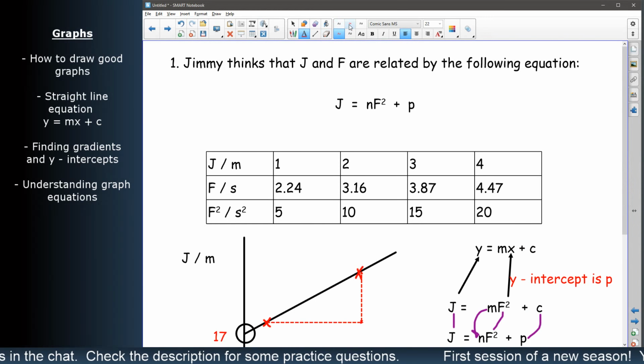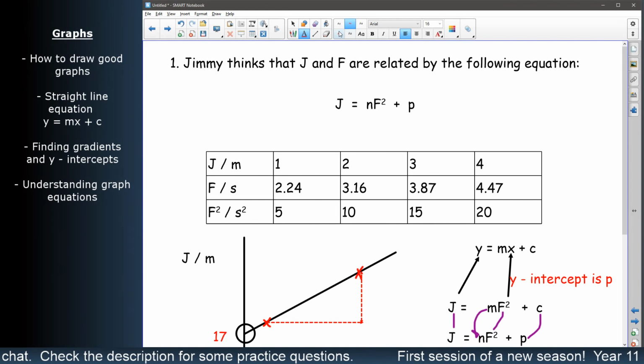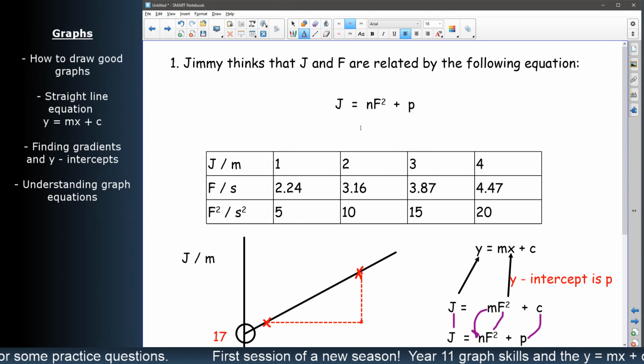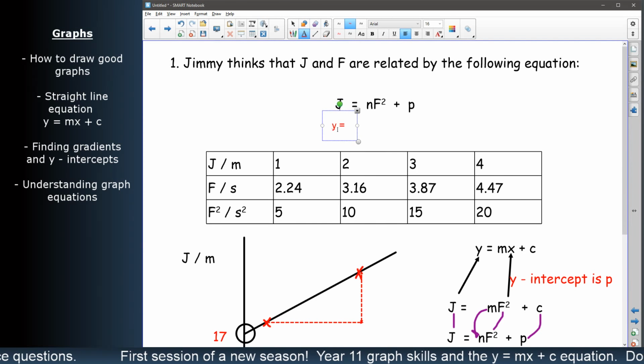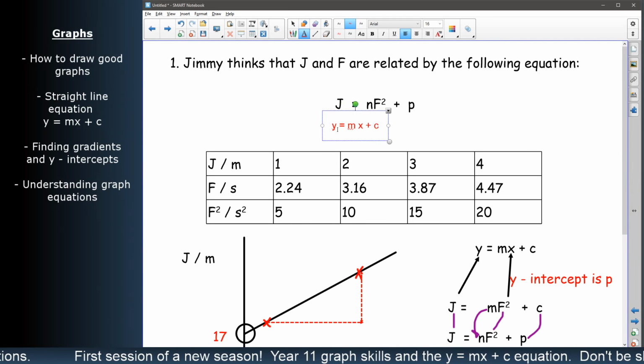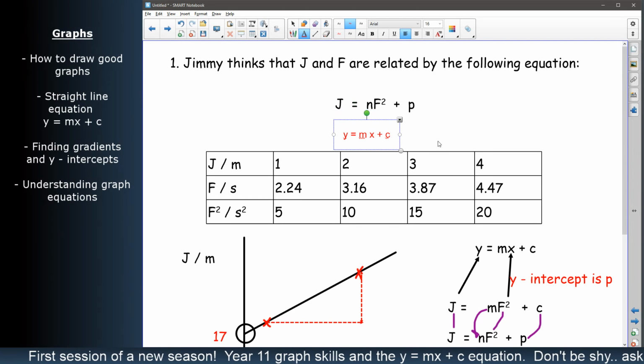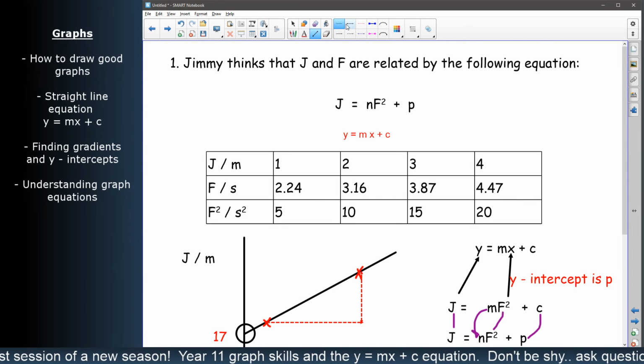Now, as a last tip, what I tend to suggest to my students is, when you find this question in your exam paper, be it in the practical paper or in the main theory paper, once you see an equation that you've never seen before, right below it, write y equals mx plus c. It's almost certainly going to be about that. And then draw lines.